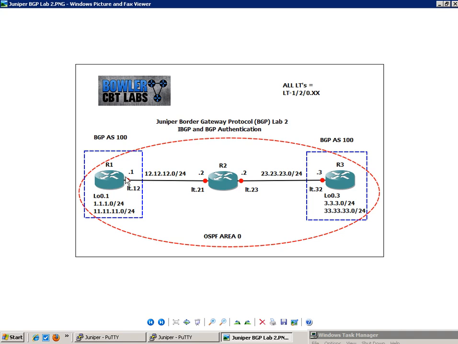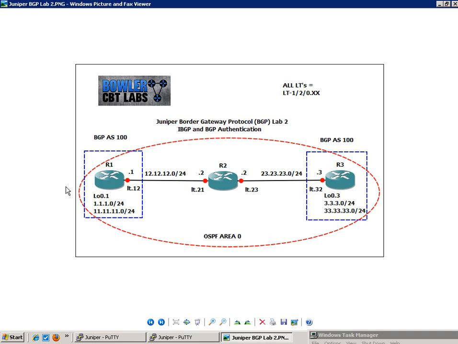So the way we fixed this is we went under R1 and R3 and put in the local address statement. And this is the equivalent to using the IOS command of your neighbor, then your neighbor IP, and then update source, and in this case, loopback 0. Once we did that, our BGP update messages and all messages were being sourced correctly, and our neighbor adjacency came up.